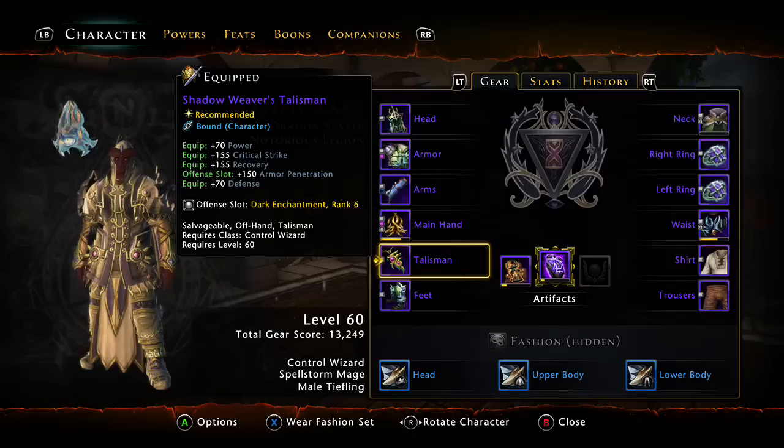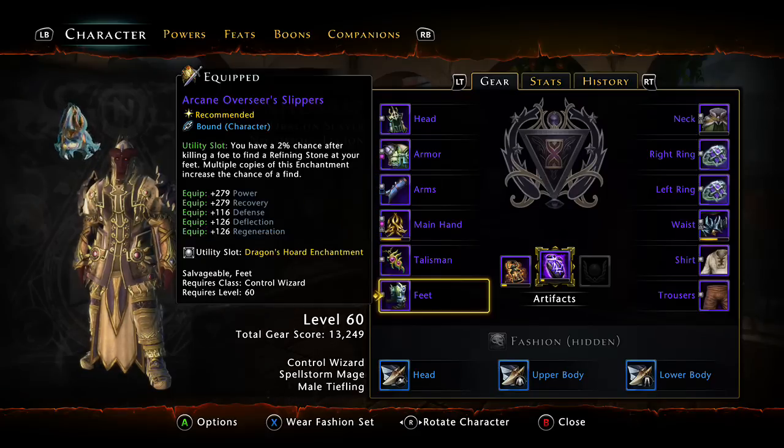Also, I'm using the Shadow Weaver Talisman. This is not the T2 version, so it's not the best offhand that you can get, but like I said, it's perfectly good for me. It's got a defensive slot. And then I'm using the Arcane Overseer's Slippers, which have decent stats. You can do better. And of course, it's got my Dragon's Horde enchantment on it.